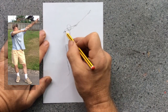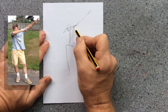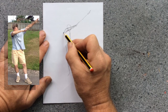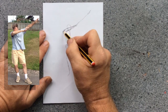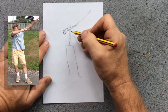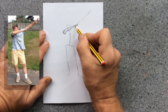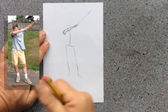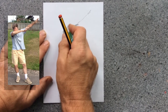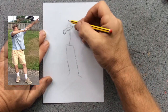Now we're going to fill in the shapes. I'm going to start with his arm here, just because it's in front. So I'm going to start with this one, because it's in the front. Then do that hand. I'm going to rub out some of those things that are behind it, because I can't see through it. So just rub that like that. There we go. Then I'm going to do that head.